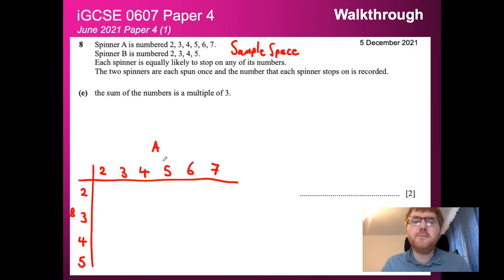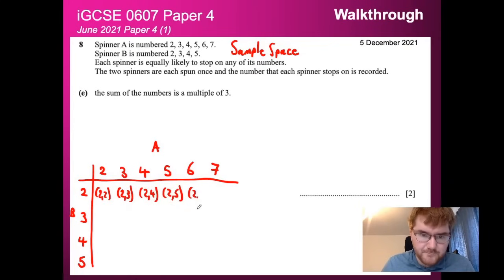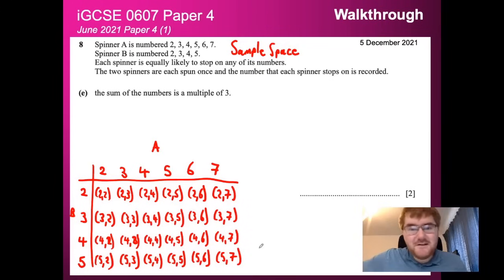And all we do at this point is write in the different combinations we can get. So for example here, I'm just going to write in 2, 2. I'm going to write in 2, 3, 2, 4, 2, 5, and so on. Okay, so I'm just going to skip ahead and put all these in. And then once we've done that, we can talk about how we're going to answer the following questions. I cut out all that part so you didn't get to see me put in all the different values here. But you can see I've worked out every combination.